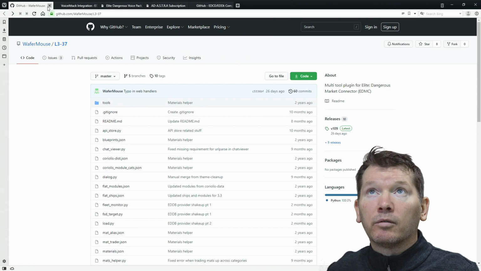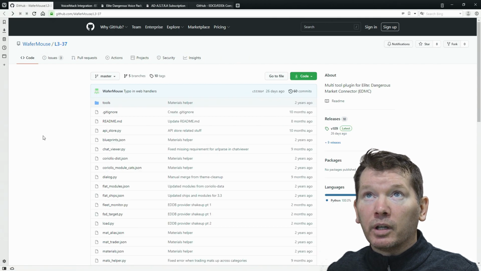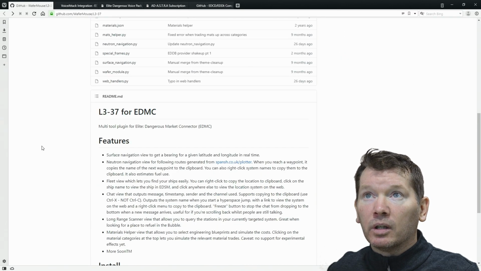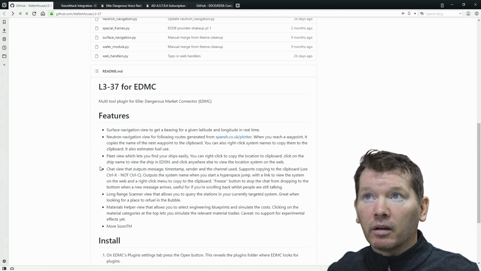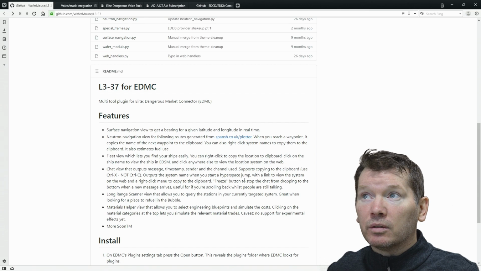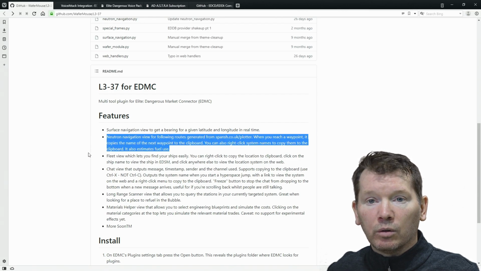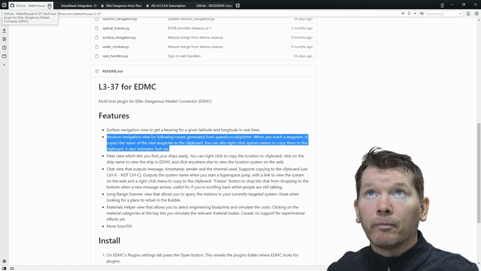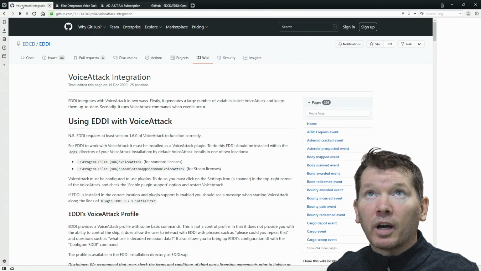Then we have L3-37, which is a plugin for the EDMC, and that I'm primarily looking to use with the Spansh router, the plotter. That will let you define waypoints, and it copies them to the clipboard so you can just paste it when you're searching for things.